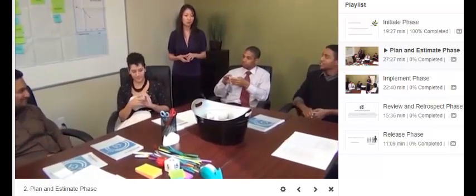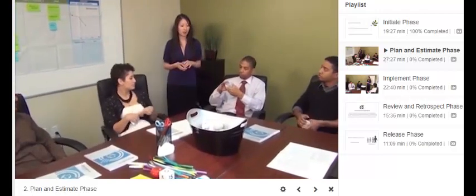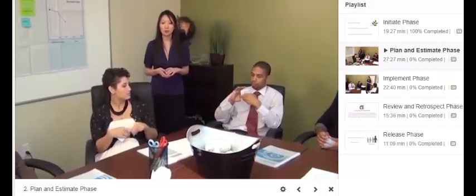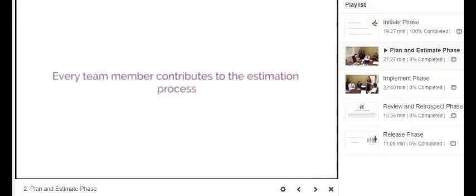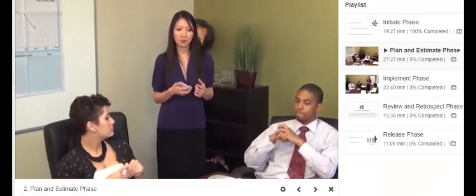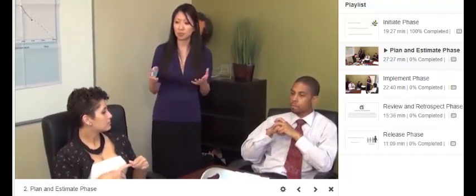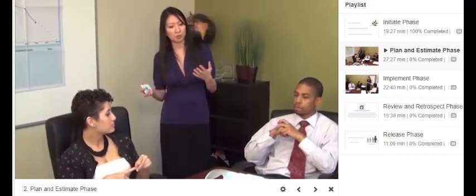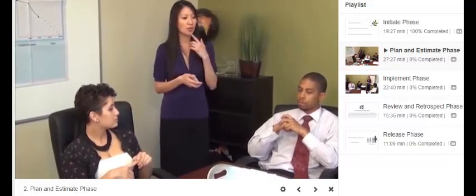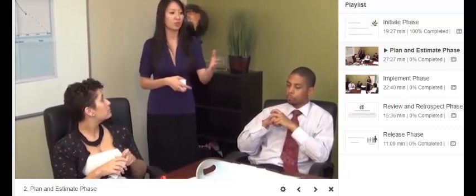Does that make sense? So similarly, if you're doing a task on a project, and everyone on the team gives an estimate for that task. In Scrum, there is no subject matter expert deciding on estimates. Every team member contributes to the estimation process. So everyone gets an opportunity to estimate what they think, and then give an opportunity for the team members to convince each other why it should be bigger or smaller. In a lot of cases, you'll find, oh yeah, I didn't think that we also had to do that task with the server or the.